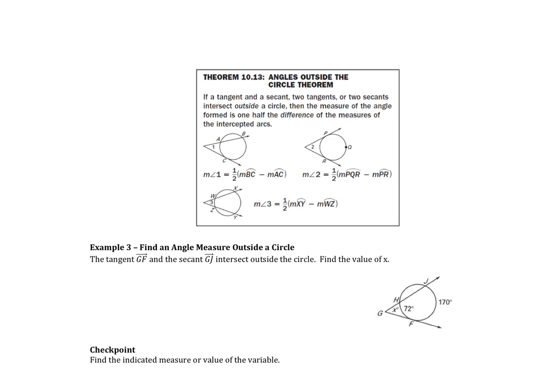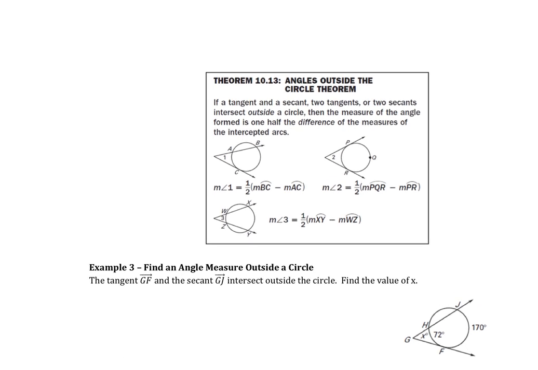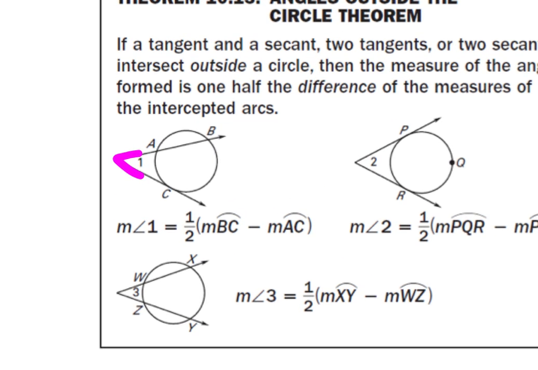Another thing we have here is if the angles meet outside of a circle, okay? A little bit of a similar vibe, but a little bit different. So the way we like to talk about this, if we have this angle, like angle 1 here, I'll zoom in. This angle is going to be 1/2 of this big arc that's in line with it, minus the smaller arc, like x and y here. Same thing over here, this angle 2 would be 1/2 of x minus y, okay? And that's basically it.